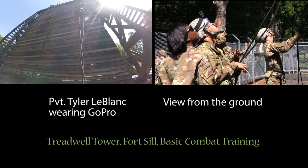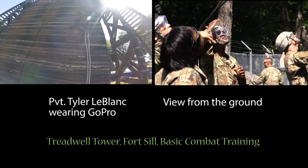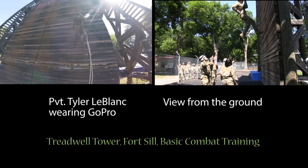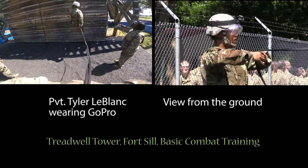Kick off the wall, soldier. 45 degree angle. Bring that break arm at a 45 degree angle. Get your arms up. Hey, kick off the wall, kick away. There you go, kick away. Do it again, kick away. Do it again.